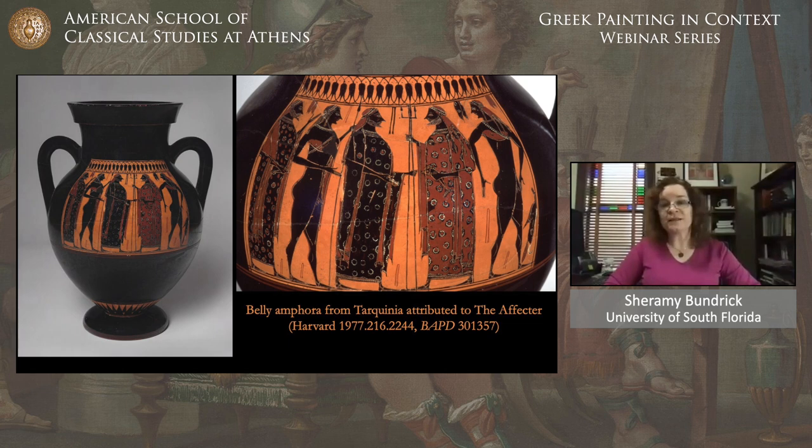Whether the Tarquinian deceased was male or female, the gods on the amphora would have been viewed as protective and propitious. And if you think about it, they were literally surrounding the deceased who was interred here in the vase. All of these gods, for whom I just gave you the Greek names, were worshipped in Etruria, of course, under different names: Tinia, Nethuns, Turms, and Fufluns. As in Greece, Turms, the Etruscan Hermes, served as a messenger to the afterlife. So it is possible that the Etruscan viewer read this scene in a funerary context, perhaps as Turms being sent by Tinia to escort the soul of the dead to the next world.